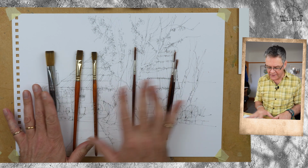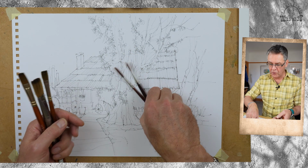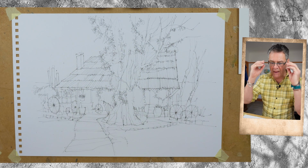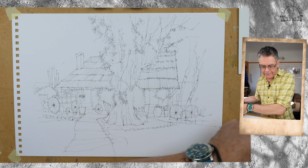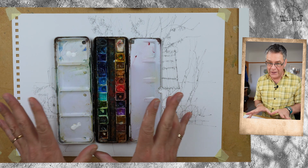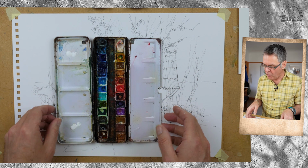And then these are the flats. I'm going to use a combination of all of these brushes. The riggers are great for drawing, the flats are obviously big expanses of colour. These are the paints that I'm going to be using. They're all Winsor & Newton, okay? Really well used. These guys come with me all over.